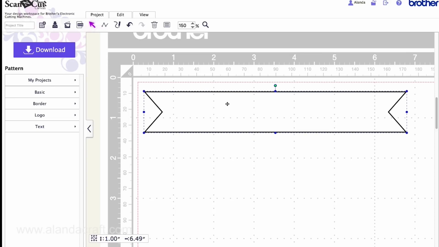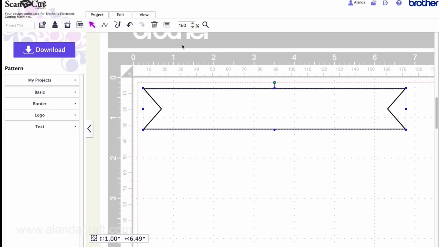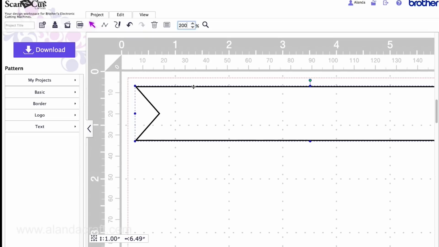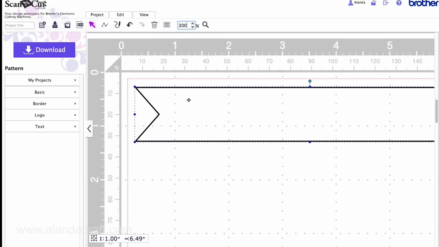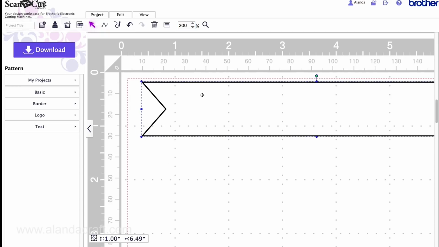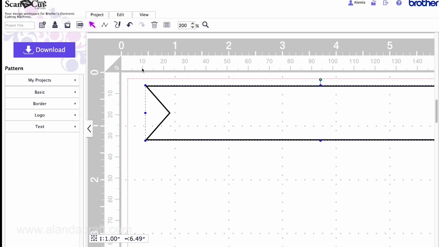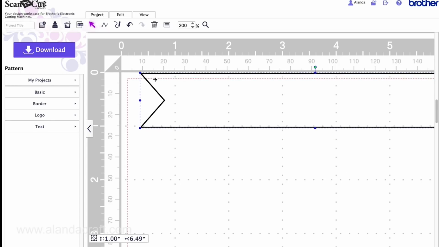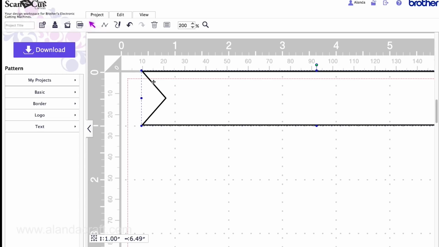Now we need to get some scoring lines in because we want to be able to fold this to give it a 3D effect. So what I need to do, I'm going to zoom right in. In order to line up these scoring lines I'm going to put in on here, we need to line this shape up, and I'm going to line it up with this 10 millimeter mark here. You can see that there. So I'm just going to get the point here and just line it up just there. This just allows us to get as precise as possible when we're trying to put these scoring lines in. So just line that up with the 10 millimeter mark, and then what we're going to do is put some scoring lines running at the 30 millimeter mark and the 35 millimeter mark here.